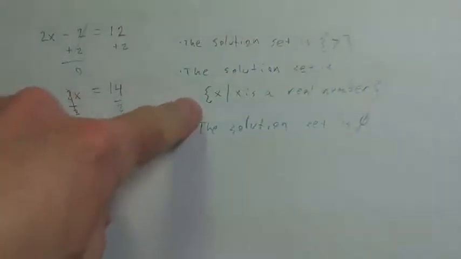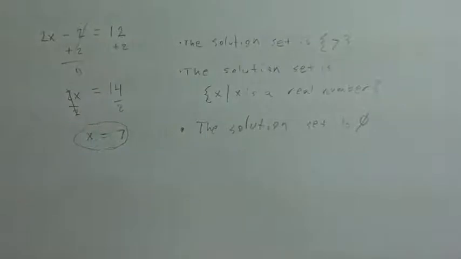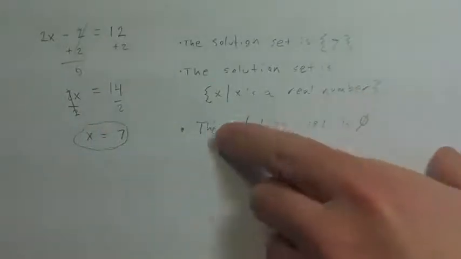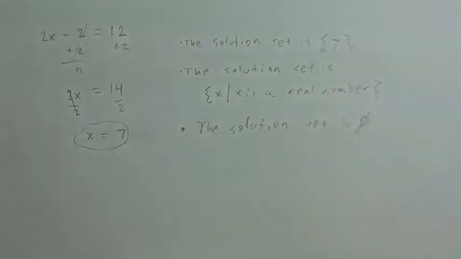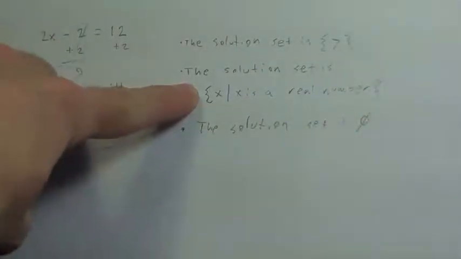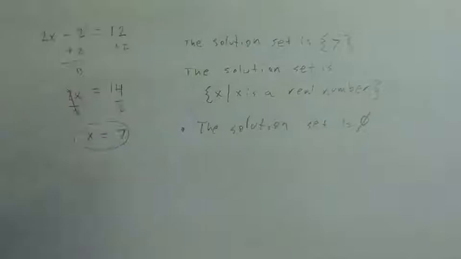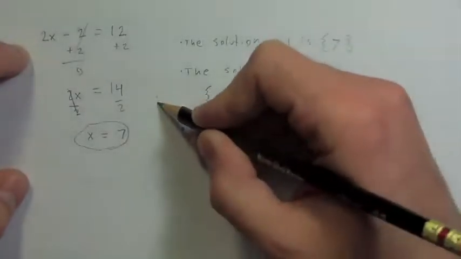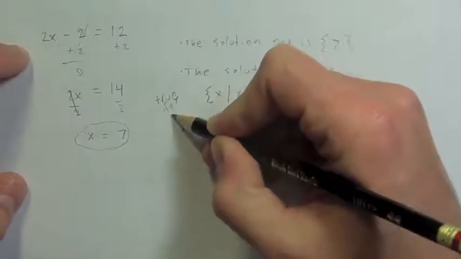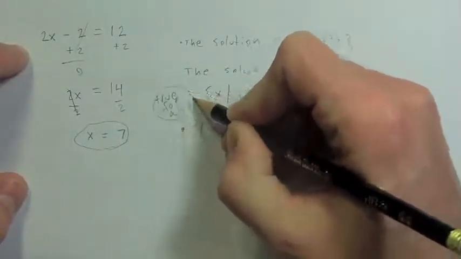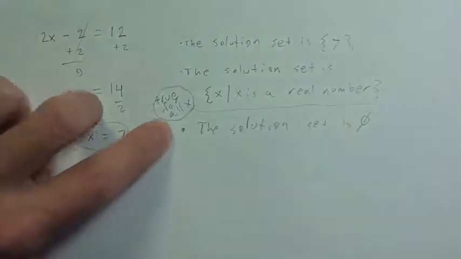This second option here, the solution set, is basically saying it's all x such that x is a real number. What this means is if we ever have a situation where the equation is true for every single x, this is called an identity sometimes, or a tautology, just meaning it's true for all x. And I'll do an example next that kind of shows this property off.